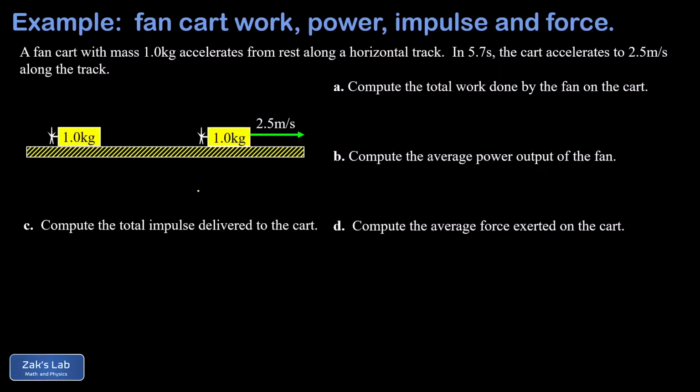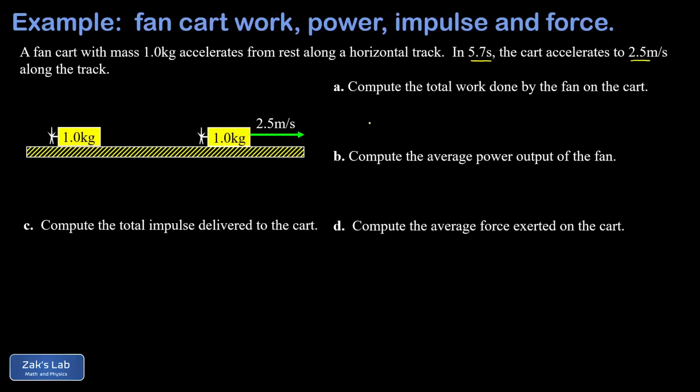In this video, we're looking at a cart that's being accelerated by a fan from rest. What we know in this problem is the total time for the acceleration process and the final speed. And we're going to answer a variety of questions about work and energy and momentum. So the first part is to compute the total work done by the fan on the cart.